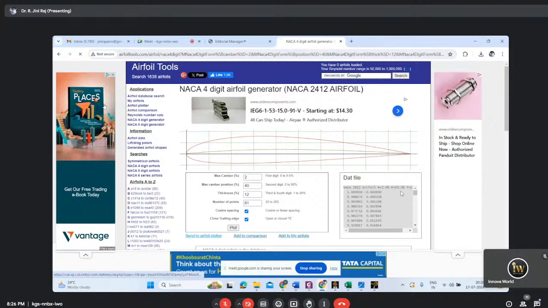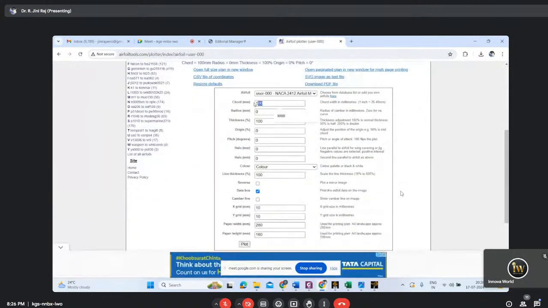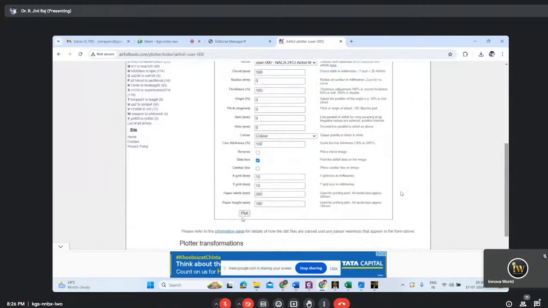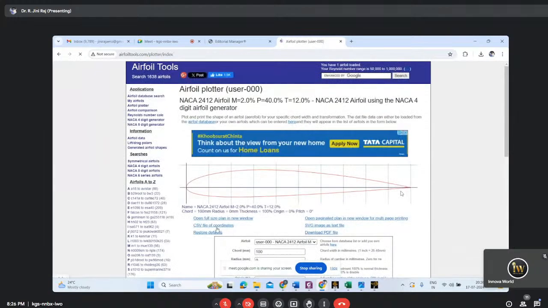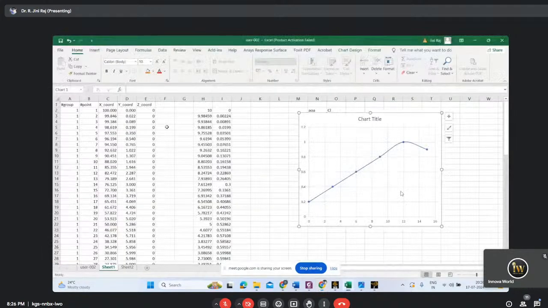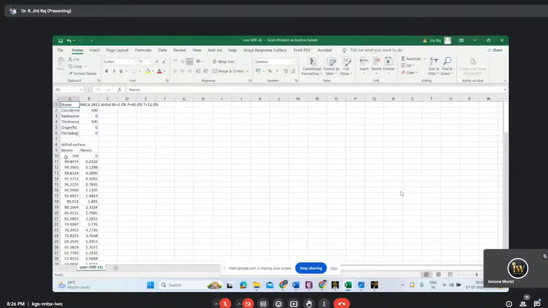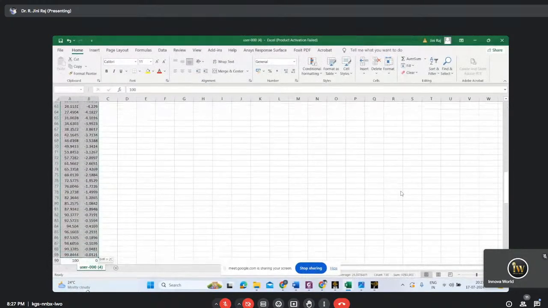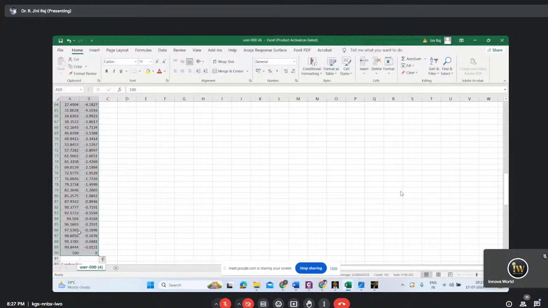Then send to airfoil plotter. Here you can give how much you want. If I give 100, automatically it will be open. Once it is there, plot a CSV file. We will get the CSV file here, and it can be imported in any modeling software. We have to save it as a TXT file.